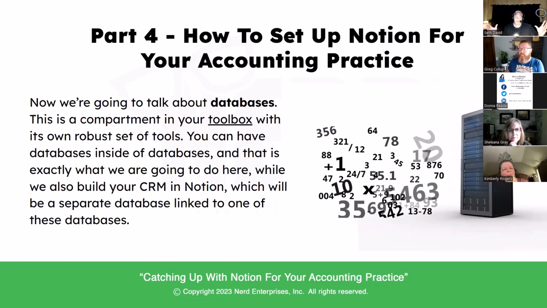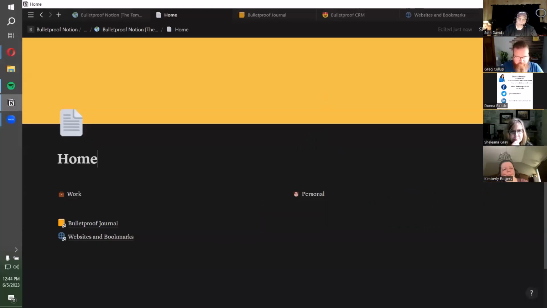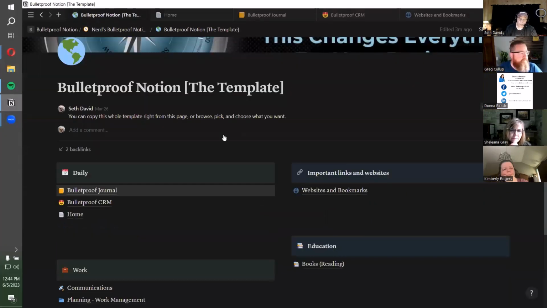Remember, the first main compartment was what's in that whole / menu. As soon as you add a database element to a page, you've got a whole new set of tools in a different compartment that you have access to, plus all the original ones, right? So that's kind of what I want to get into and show you. And I'm going to demonstrate by showing you the databases that I've already created here in this template, so you can start to get a sense about how this works and how it's laid out. So let's take a look.